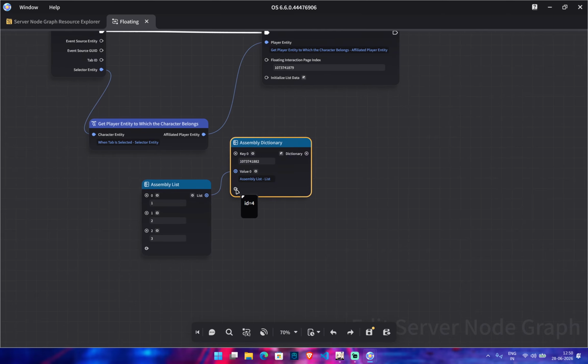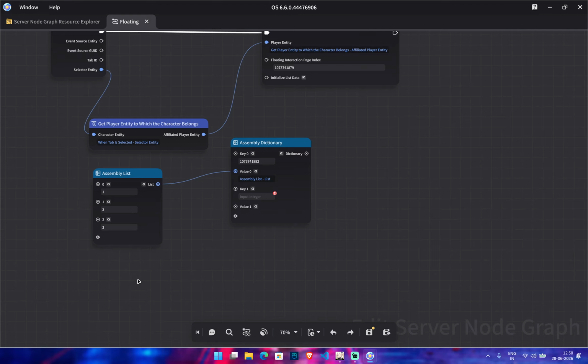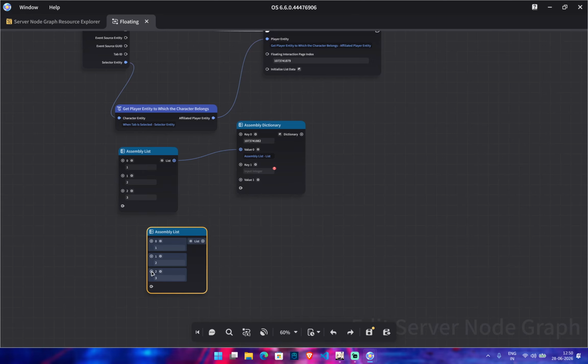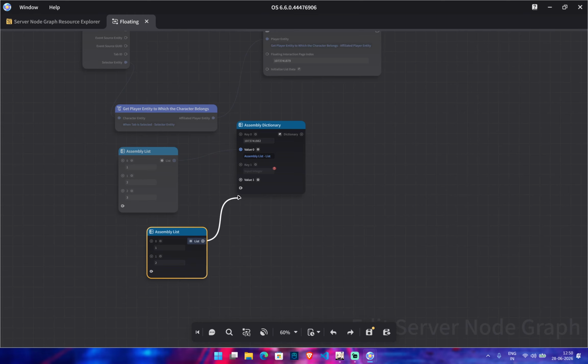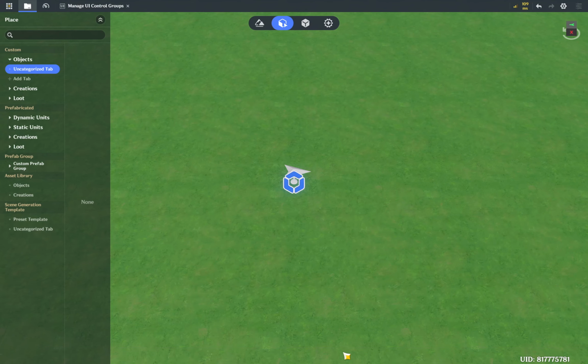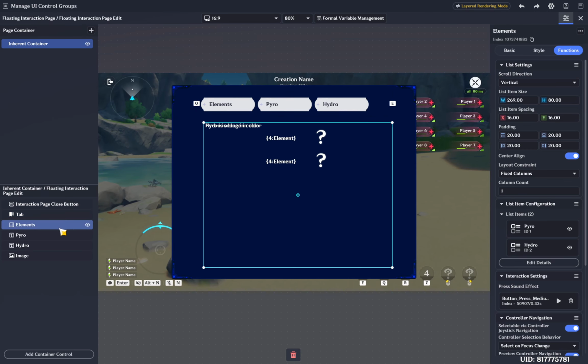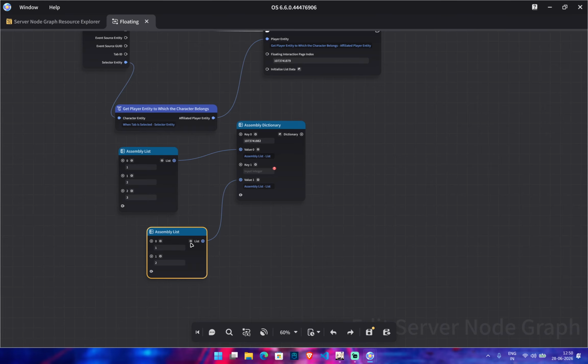Similarly, for list item also you need one assembly list. There we have 2 items only. So let's remove this, one pyro and one hydro. Now if we go to set elements, floating interact single choice window, copy this ID.